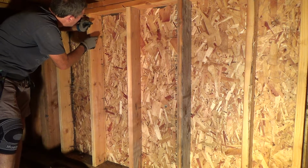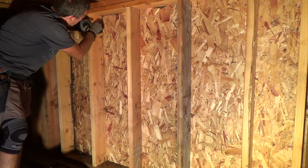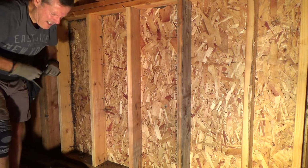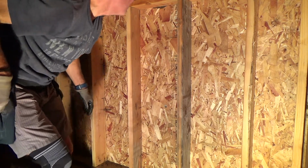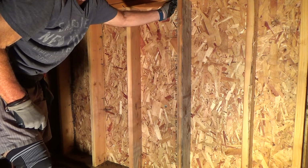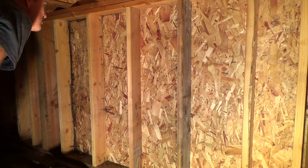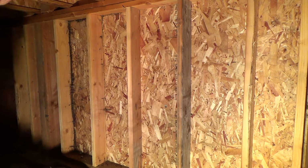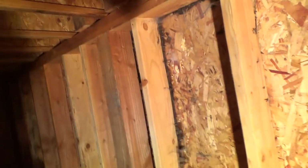Ooh. I think we got a little termite issue over here too going on. Where this is, we had a termite inspection before we closed on the house, but they couldn't get under this area here. And I'm not sure if that was termites or not.